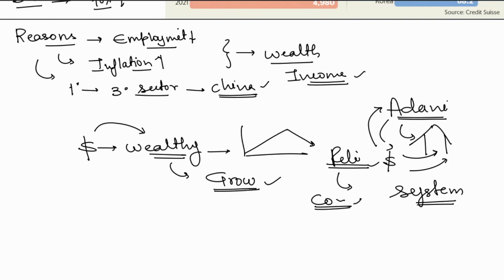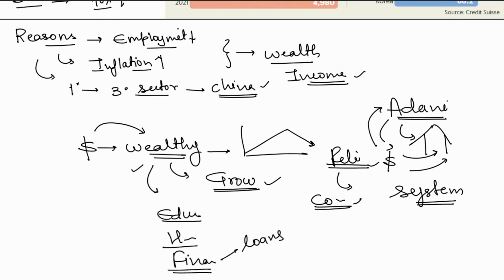Second thing, economists are saying that while it may put down the growth of the country, redistribution is required not only in wealth. It may help a poor person, maybe. But more redistribution is required in the field of education, healthcare, and access to financial resources, such as loans. So we have the Mudra loan for this, but for businesses we must have something more. Then there is water and energy, which will boost the poor people's capacity to generate income.